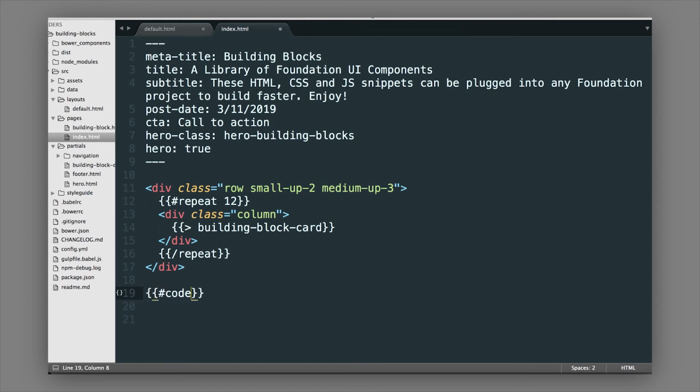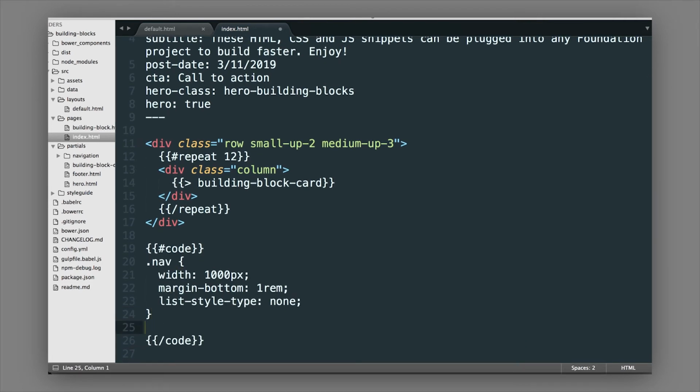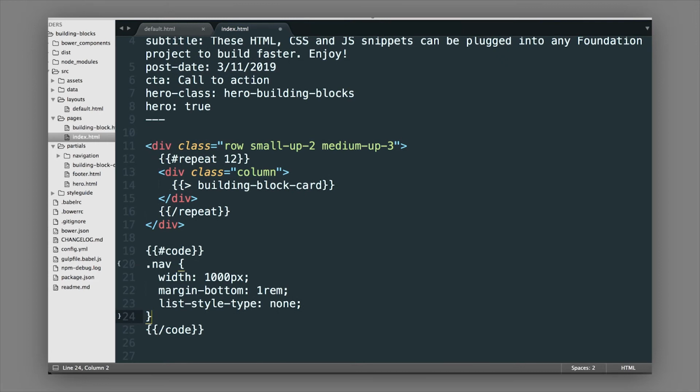So you just wrap your code in something like this, and then you'll paste your code right into this helper. So we paste that in, and now this will print out your code as if you wrapped it in pre and code tags. So really helpful for maybe a blog or something like that.